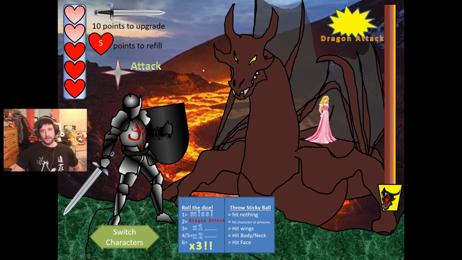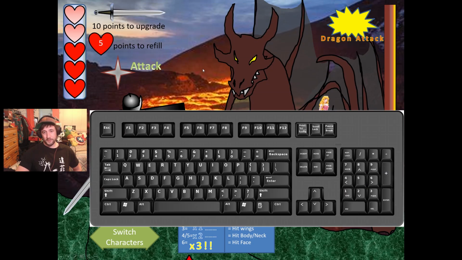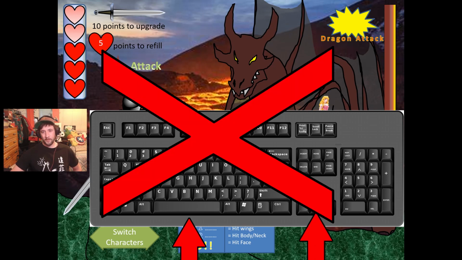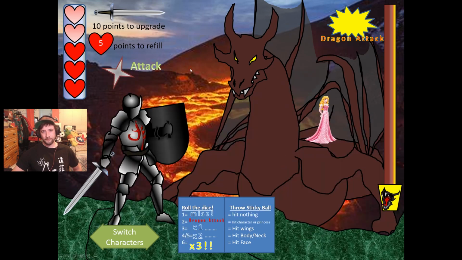You don't want to click to the next slide like you normally would, by hitting space or the down arrow key on the keyboard, or clicking somewhere on the background. If you do that, it's going to have a block in place to stop you from going to the next slide, because if you go through it normally, it will not save the points and all that stuff when you go back between slides. So always use this button or any of the other buttons to proceed in the game.